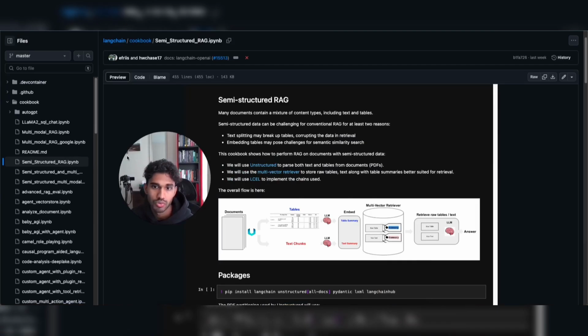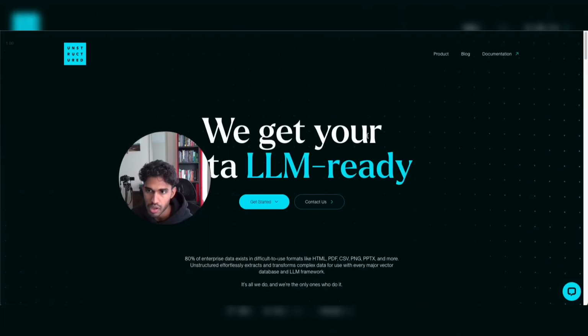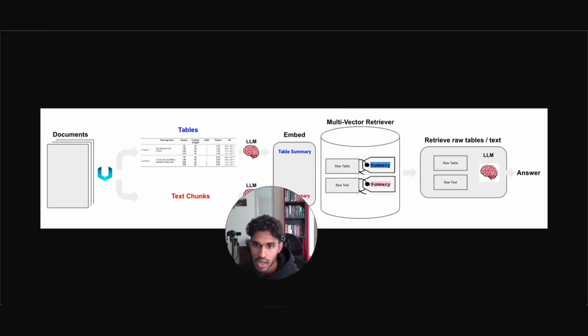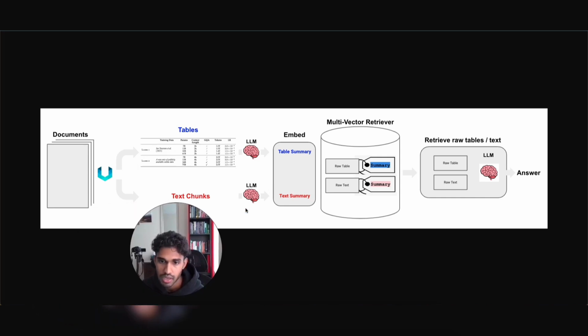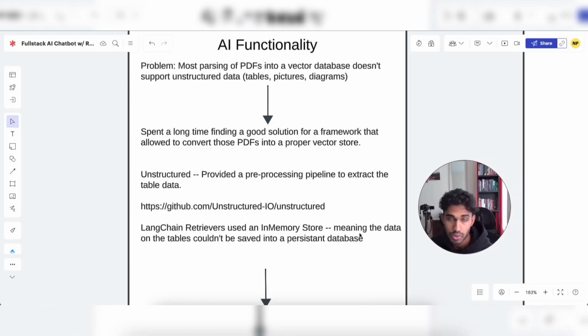So if you look into doing retrieval augmented generation with semi-structured or unstructured data, you would quickly find that they use a library called unstructured, which is an open source library to read this data. Then they follow a process of converting the documents into tables and text chunks, having a text chunk with the table summary in a separate store called the doc store, and a vector database of the actual document text, and then using those in combination in a multi-vector retriever to get your queries. So I tried that and that pretty much worked.